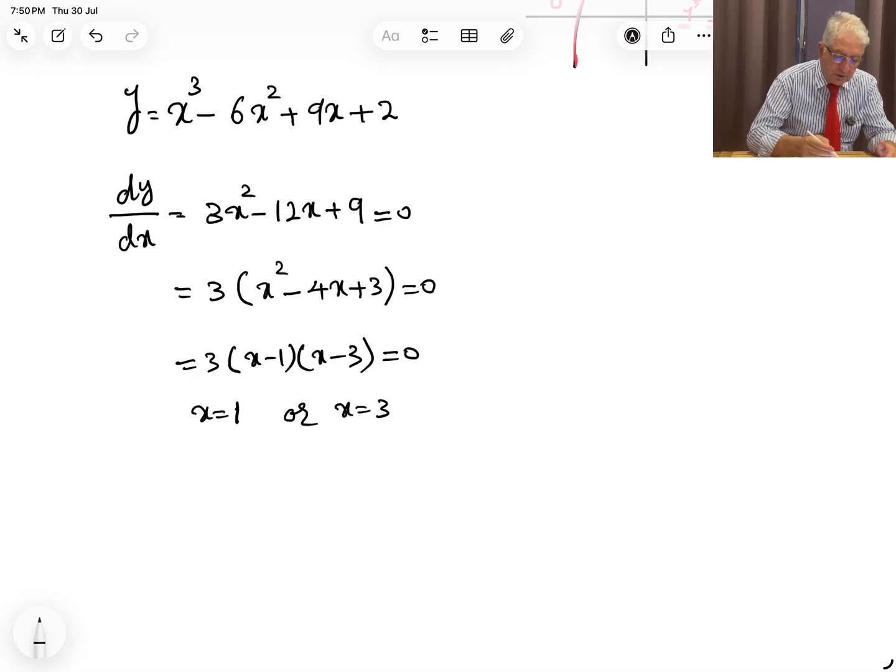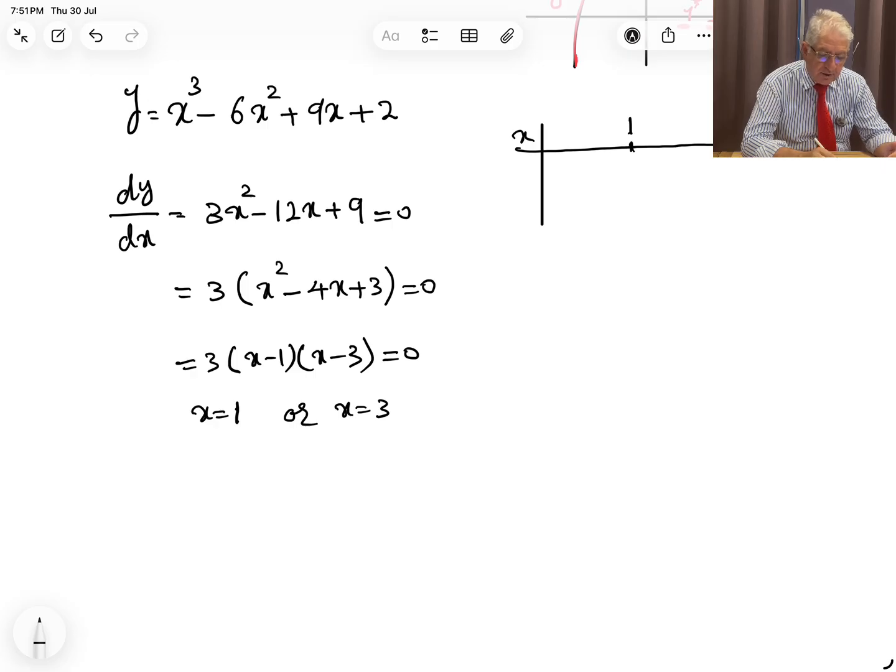Now, what I'm going to do is draw a table of signs here. These are our x-axis. Therefore, 1 is here, 3 is here. It should go in order. I cannot put 3 at the beginning and 1 next because this is the x-axis. Now I know that x minus 1 is 0 here; more than 1 it will be positive, and less than 1 it will be negative.